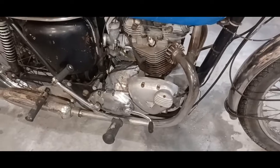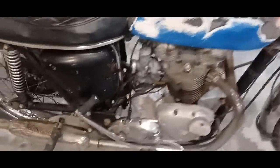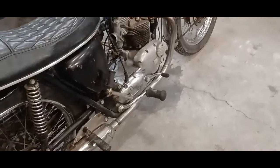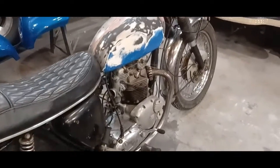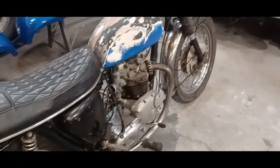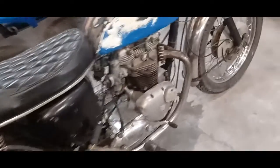So I should be able to free it up, and then the next thing will be to try and get it running. And these things are oddball as far as wiring. Positive ground, so everything's backwards. You know, leave it to the British. They put the shifter on the wrong side, and the positive ground, and wire it backwards. But whatever, it is what it is. But it's very, very cool.